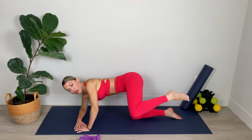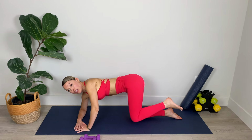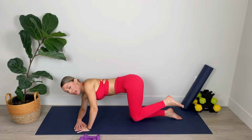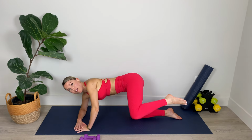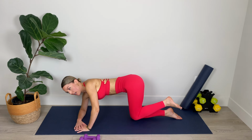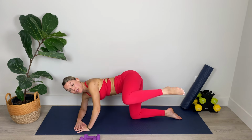And as we do so, notice I'm pausing for a moment at the top of that lift to really squeeze that gluteus medius muscle. Lift, challenge yourself, make this movement count. Really focus on that side booty as you lift up and lower. We've got six.